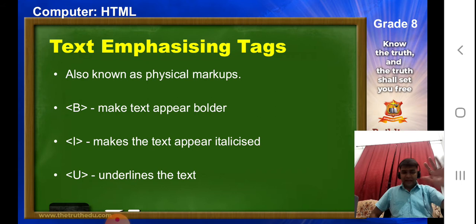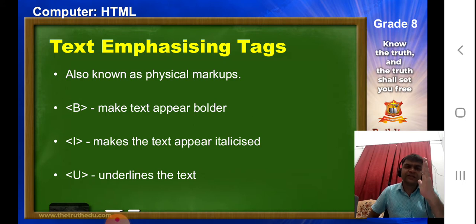italicized. Now italicized means, I hope most of you know about it. Suppose you have written an A, if you select and apply italics to it, it will slightly tilt towards the right hand side. The entire word or sentence which you have selected would appear slightly tilted. This is called italics. This is available in MS Word, Excel and PowerPoint, and I am sure at some time you would have used it on your computer.